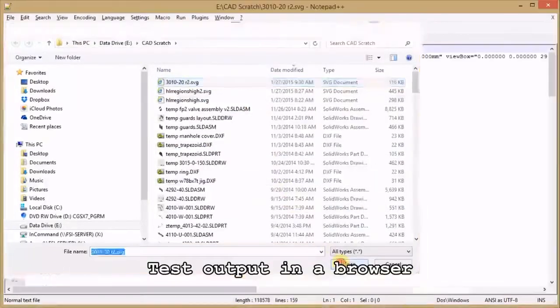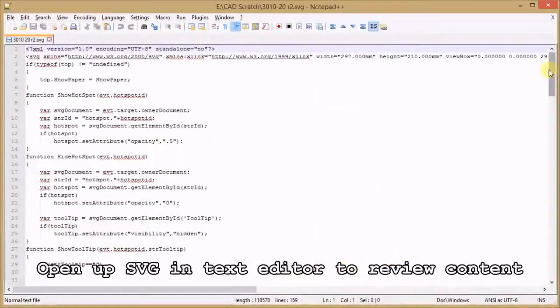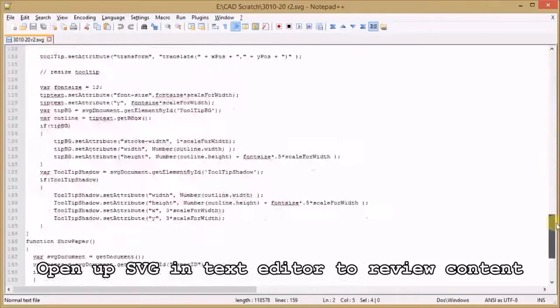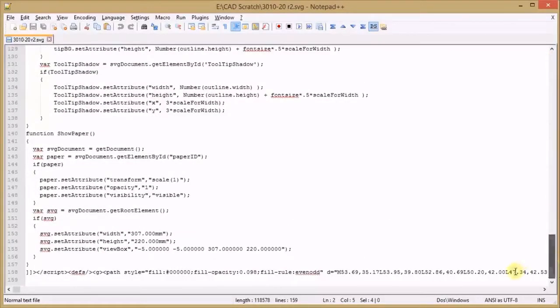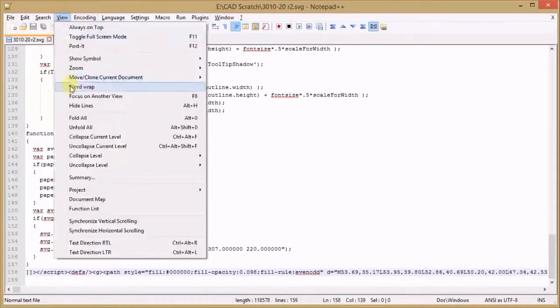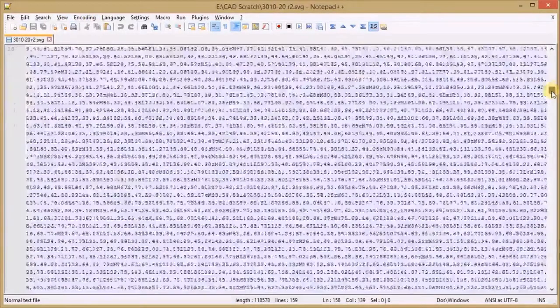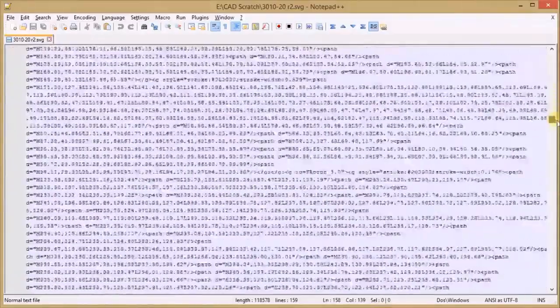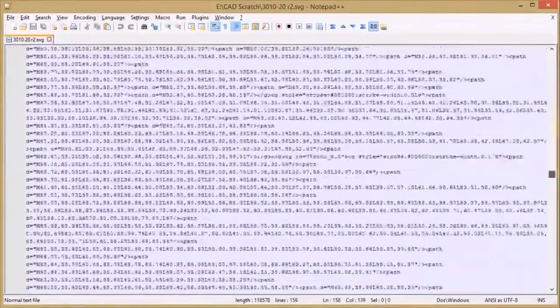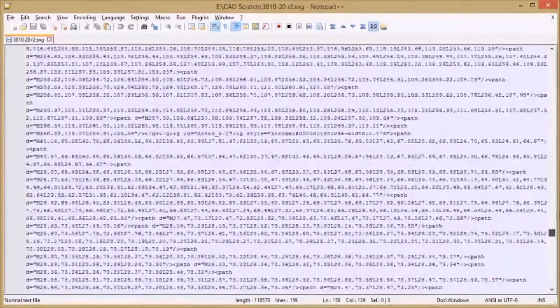So I'm going to open up in Notepad that same SVG that we were just testing in the Chrome browser. There are a few elements to be aware of. It has a header and things like that, just like a regular HTML website. You might recognize some of the syntax. You can have JavaScript, even if you don't know exactly what JavaScript is. You can have JavaScript in there. You can have links like href behavior.